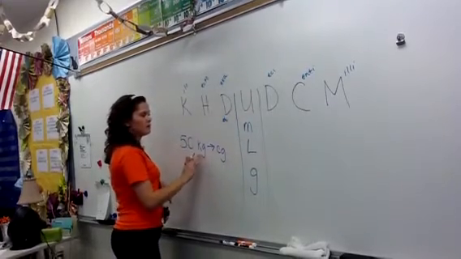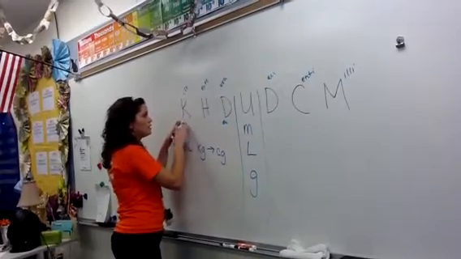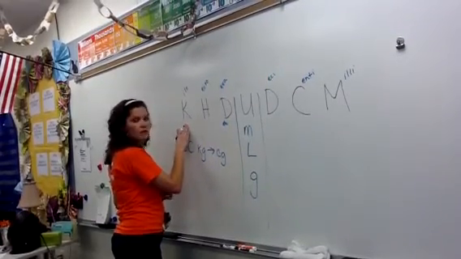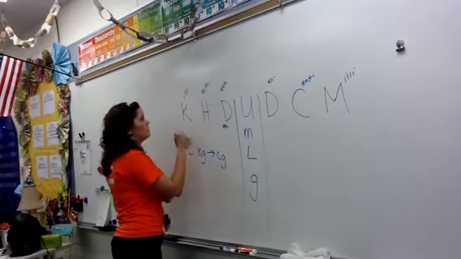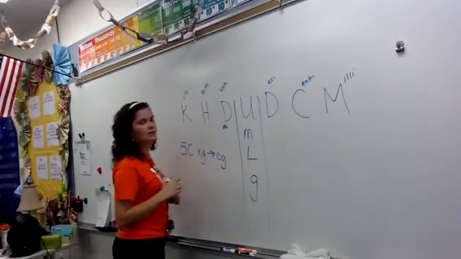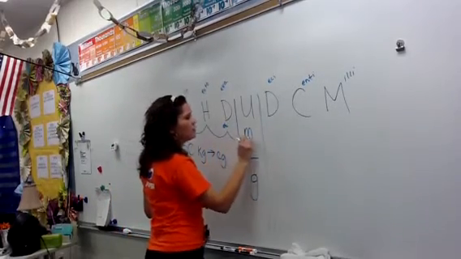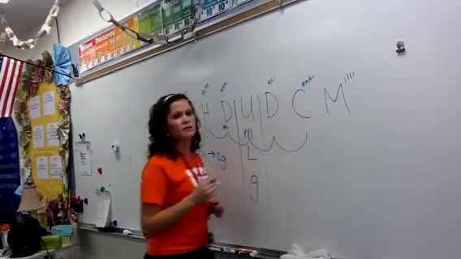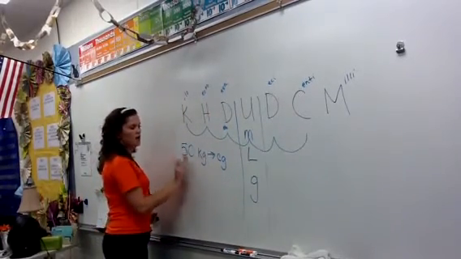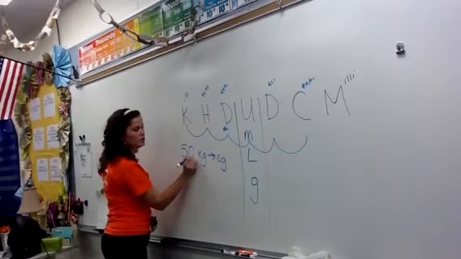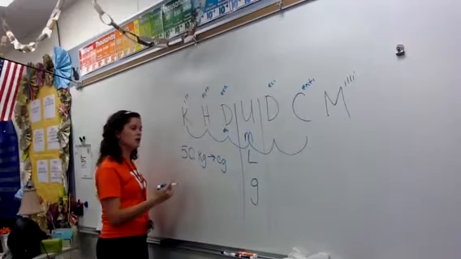So now we're going from kilograms, which would be here, and we're starting on this end, to centigrams. So I'm starting at kilo, I'm going to go all the way to centi. I've got to count how many times it takes me to get from one place to the other. 1, 2, 3, 4, 5. It took me 5 hops. So what I always tell students is if there's not a decimal on 50, you put a decimal at the end. If it already has a decimal, you just use the decimal that's already there.